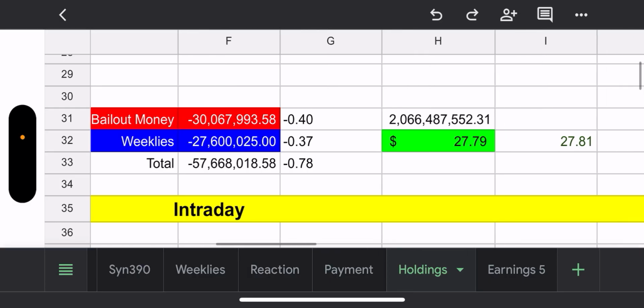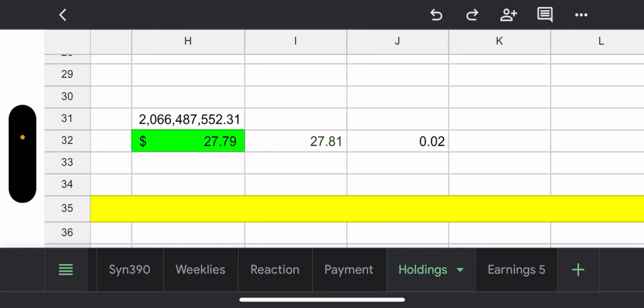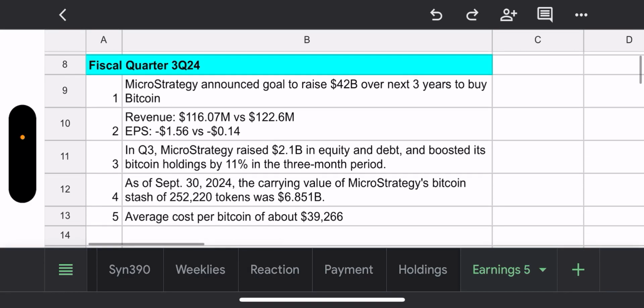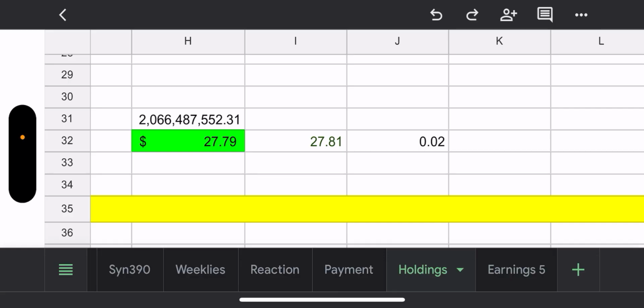All right, we're part of the $2 billion club still. That could end with a bad earnings call or bad earnings comment. Something about, I don't know, who the hell knows. But you got the earnings thing. I got this little earnings 5. I'll add a section for, I guess this is fiscal quarter 4Q. So I'll add that today if I remember, hopefully. Anyway, so that's MSTY.